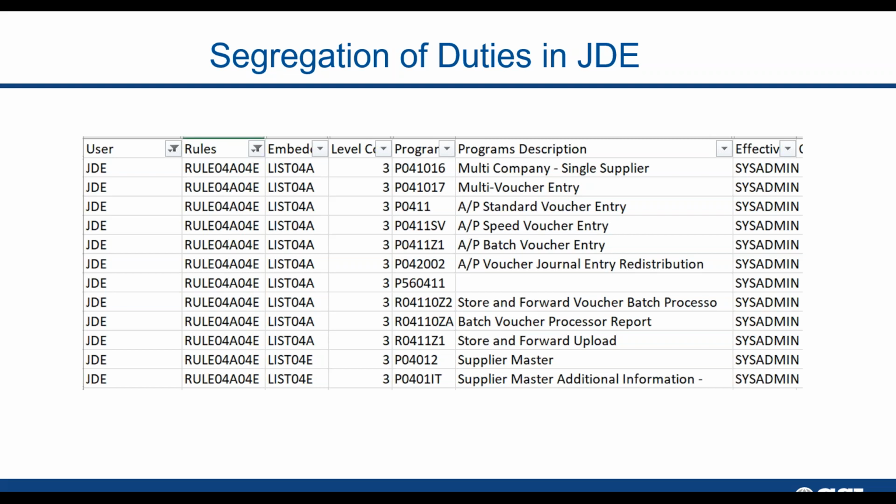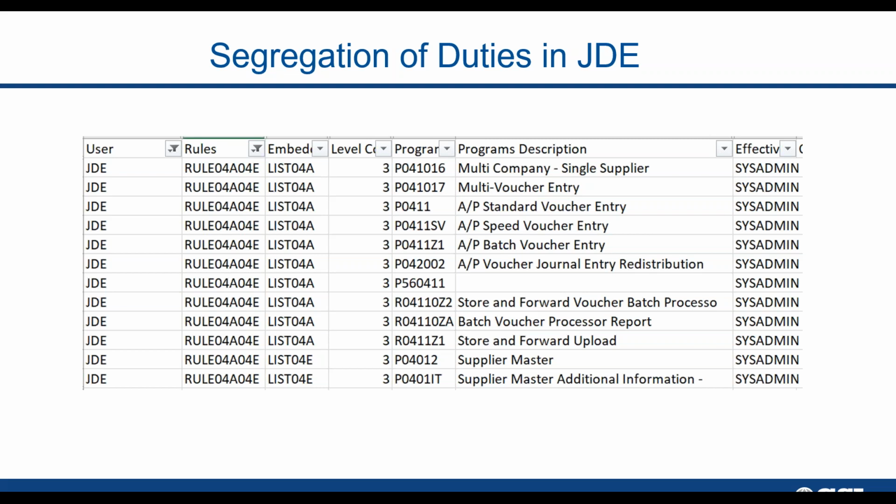All right, so here we're going to look at the output, or I guess a sample of output, from an SOD report in JD Edwards. So I ran it to Excel, and I picked an easy one. I picked JD Edwards here, which has sysadmin, which you see on the right side. So obviously it's probably going to be breaking every rule, or should be anyway. But for instance, I just filtered on our rule 04A, 04E here, and this is how you read your SOD report and interpret it.